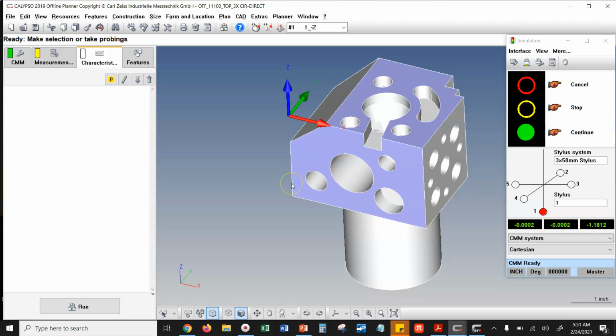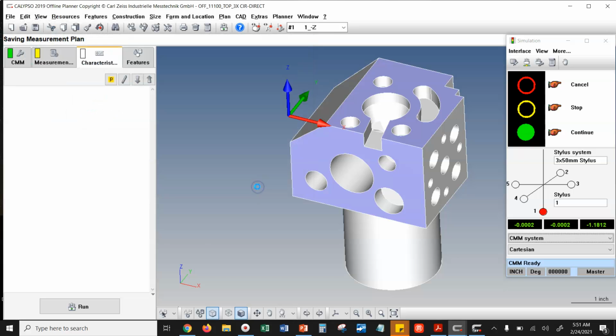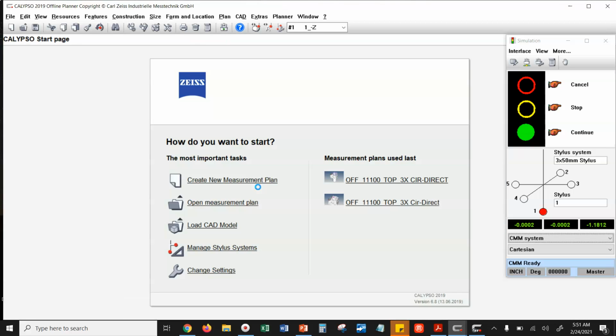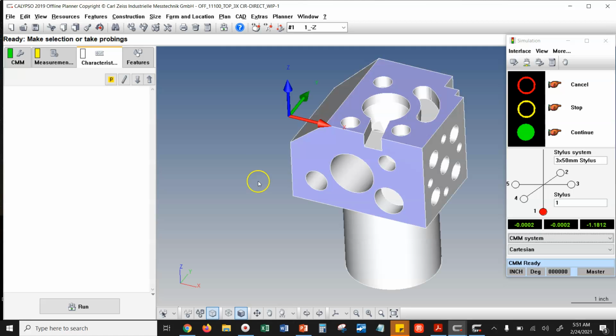Another thing I should mention here is that you want to save and save often. And if you want, you can also save under a new name. One thing that I'm in the habit of doing, I'll come up periodically and do a save as, and I will put something at the end. I like to use WIP for a work in progress. Then I'll put a dash and a number, and that just shows me my checkpoint. So I'll do WIP-1 for right now, and after I do a couple more steps, I'll do WIP-2, etc. All it does is add a little bit of extra information on your computer. If you don't want it there, go delete it afterwards.